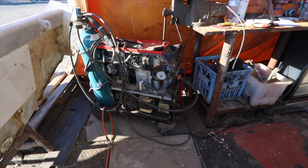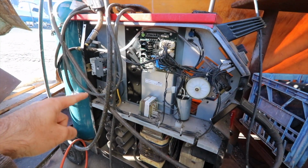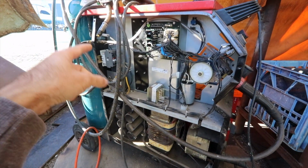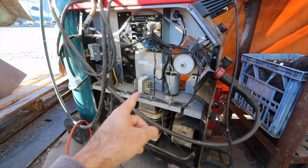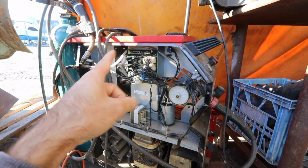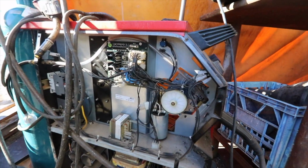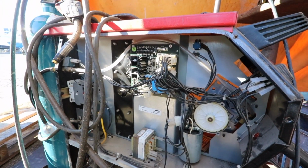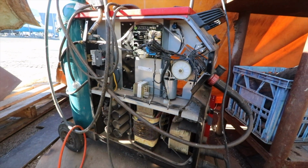So we've done quite a bit of diagnostics on the welder and it's basically given up. We've checked all of our power supply at this end. Everything is working great: the gas, the 240 volts converting down to 24 volts. The transformer's still functioning. The wire drive motor is not getting any power, and we've diagnosed it down to the circuit board failing. That circuit board is a $900 part, and this welder cost us $750 4 years ago, so it's not worth replacing to keep this old girl back up and running.